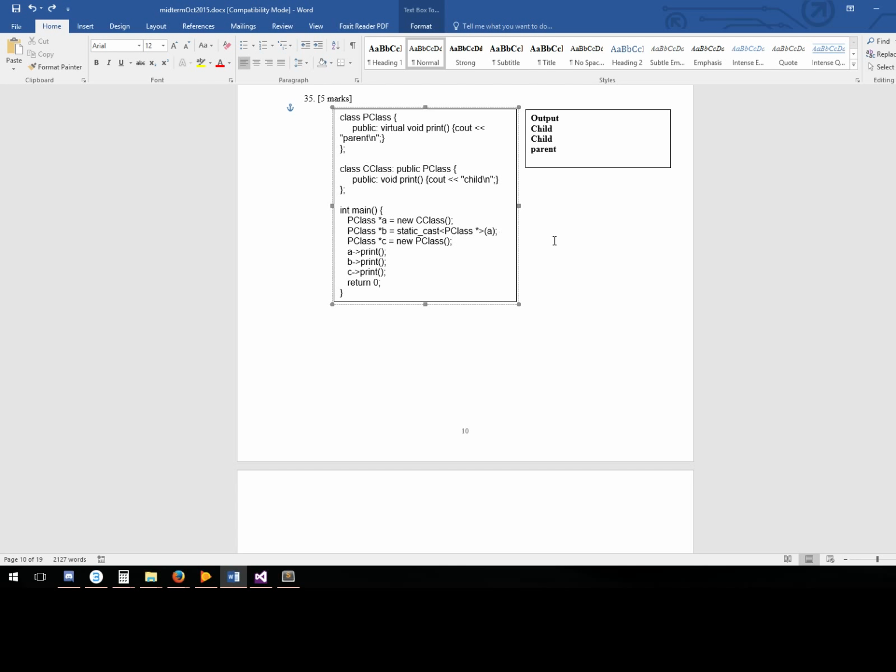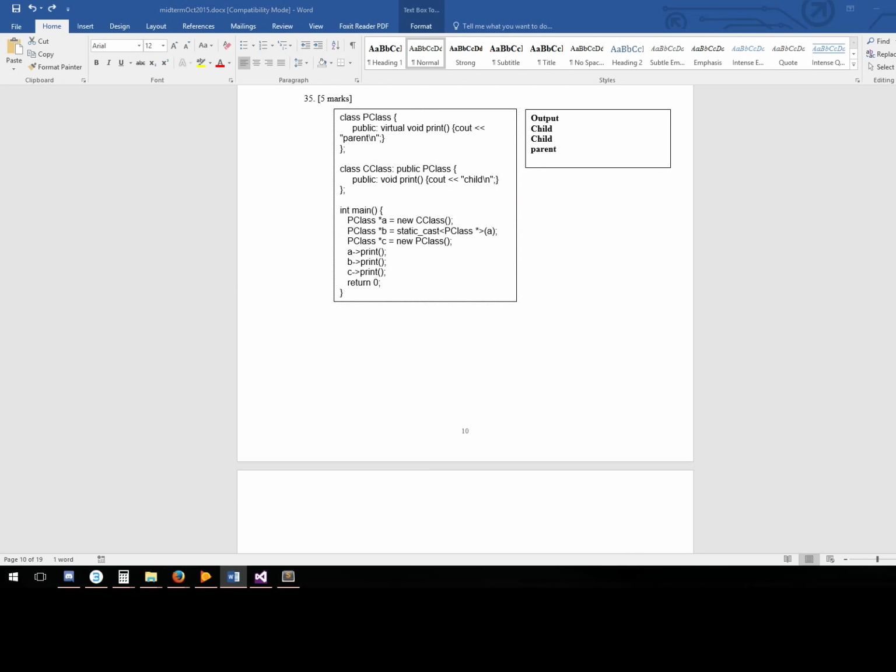Kind of ridiculous to do this, but I think the whole point was just to make sure that you understand that it doesn't really matter what happens here because when print is called through B, the print function of B will still call the child class one, since the object itself is still a child. So remember, the object itself is what's stored there, so we actually have a child object. Even though we're saying pretend it's a parent class pointer, the actual memory in that is actually going to be the child class.